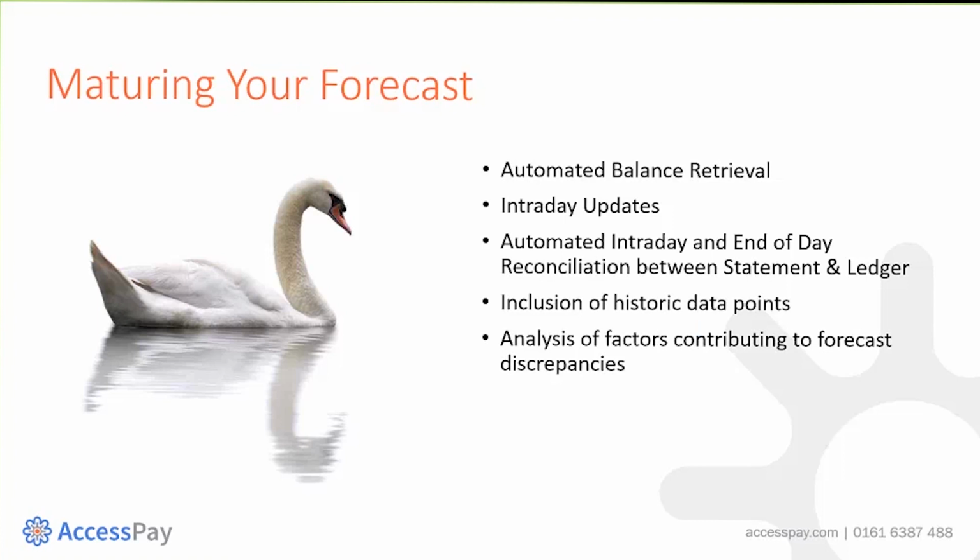Looking at a number of data points which show you that a delinquent payer always pays on the final day of the month, you then begin to build up a pattern and be able to forecast when that delinquent payer will pay in the future. And it actually gives you more information and more insights into that person. So rather than spending your time chasing up a supplier payment, what you may be able to do is say, actually, we know they're going to pay on the last day of the month. So my ledger says the 27th, really it's going to be the 30th. So it allows you to once again adjust your forecast in line with the information that you've gathered.